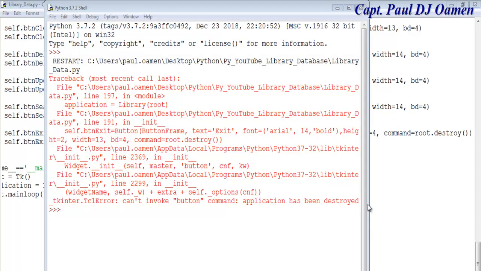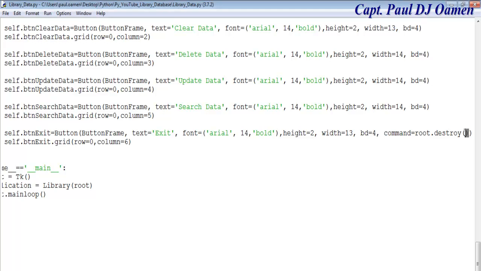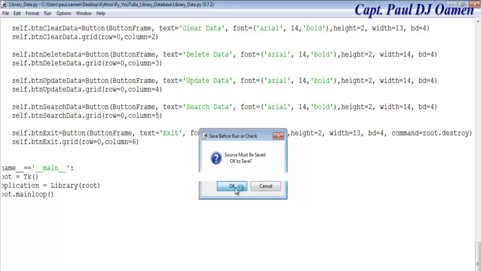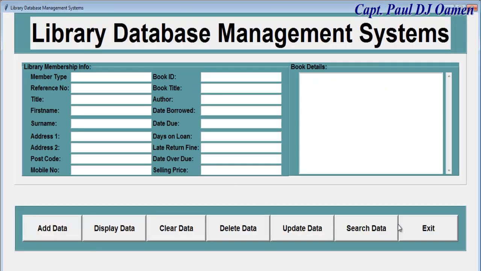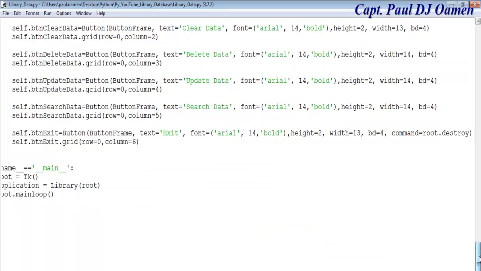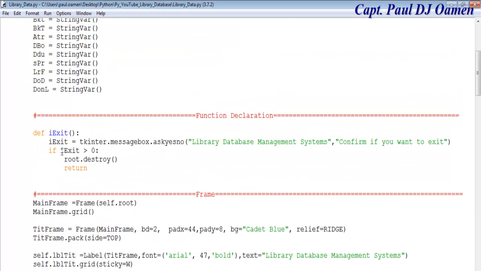I think it's got to do with the parentheses. Let's get rid of that. There we go. Now let's try it again. Run. If I click on that, look at what I'm talking about. It's not even asking the end user to confirm if they want to exit or not. I think that's a very poor way to write a program.